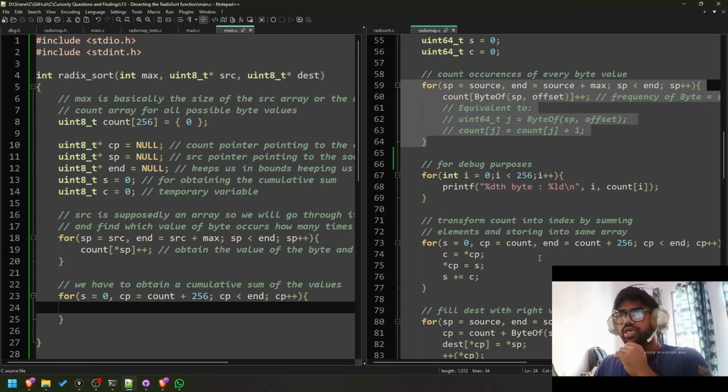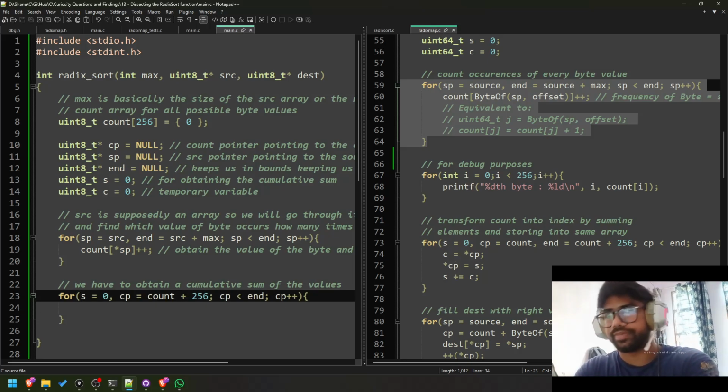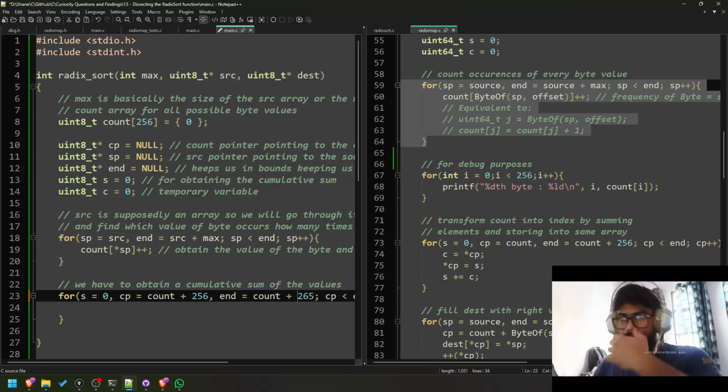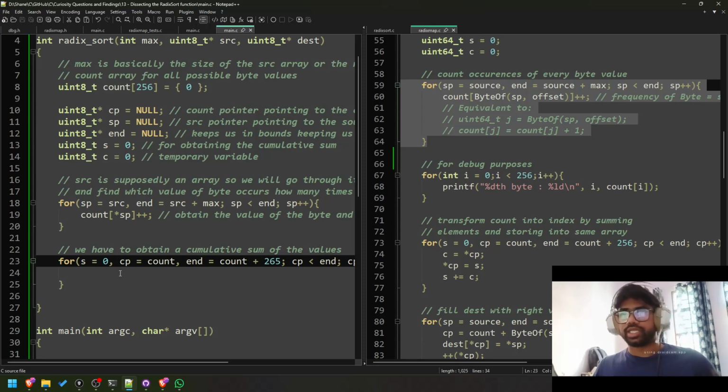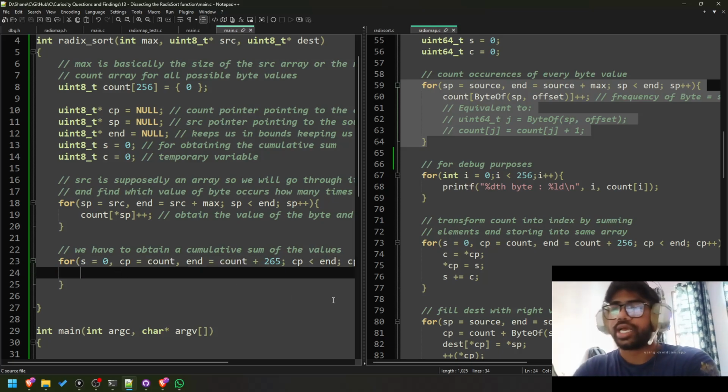So we said that CP equals count, and that even makes sense. End is count plus 256. So this is count, and this is count plus 256, right? Then we store a value, whatever the value there is in the count array.